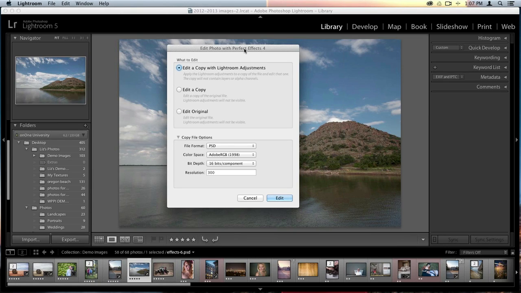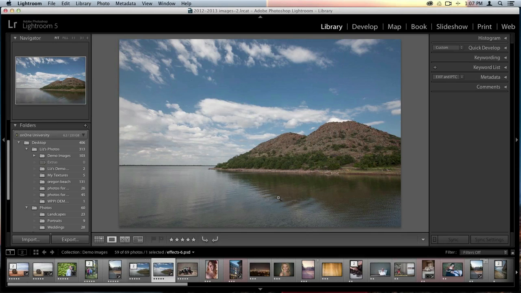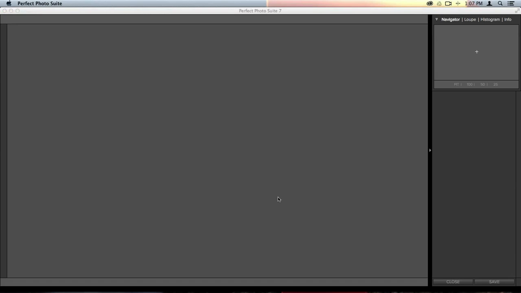When you work with raw files, just a quick note before we go into effects, it automatically creates a copy of it no matter what. So you're never going to destroy your original. If you're going to be shooting in JPEG format, you always want to make sure that you edit a copy of that original photo so that you don't destroy your work. So I always like to note that before I go into Perfect Effects, just to make sure people are editing copies. You never ever want to edit your original because you never know if you want to go back to it. All right, so let's go ahead and go into Perfect Effects here.